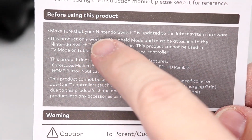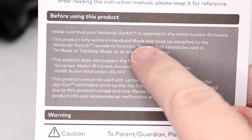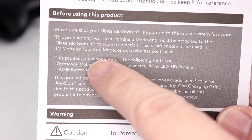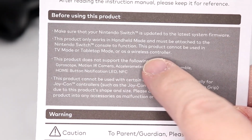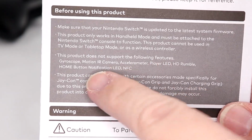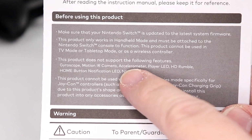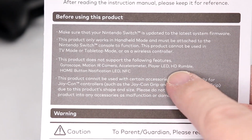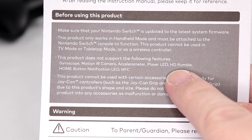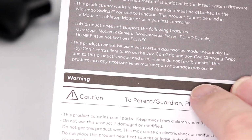So before using this product, make sure that your Switch is updated to the latest firmware. That's normal. Product only works in handheld mode and must be attached to the Switch console to function. This product cannot be used in TV or tabletop mode or as a wireless controller. That tells me no batteries. Product does not support the following features: gyroscope, okay, motion IR camera, okay, accelerometer, player LED, HD no rumble?